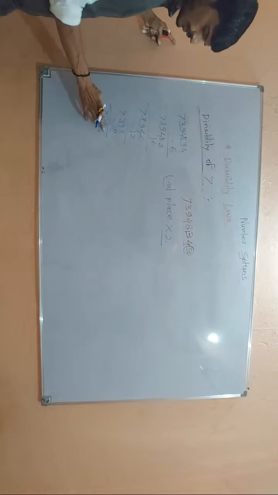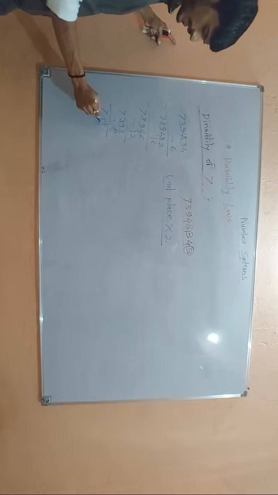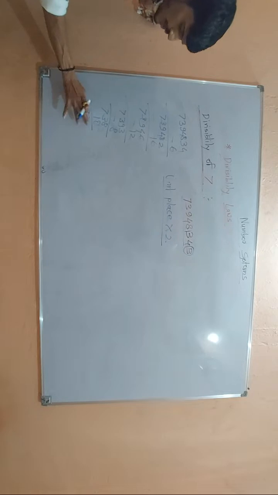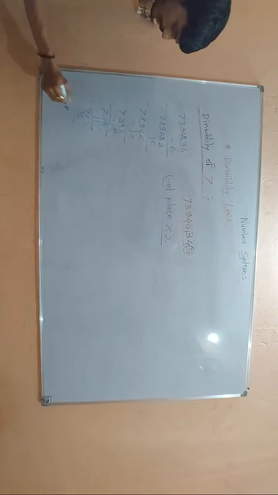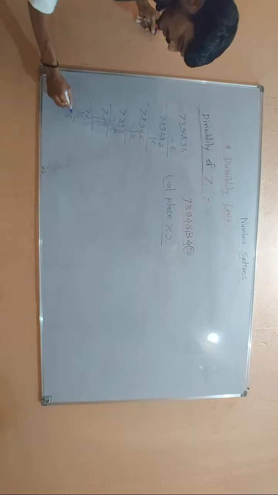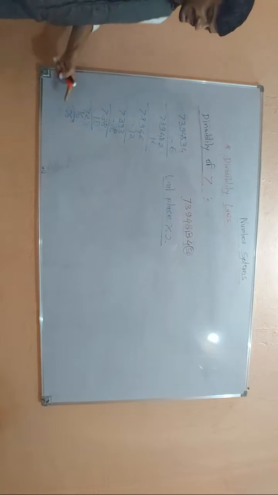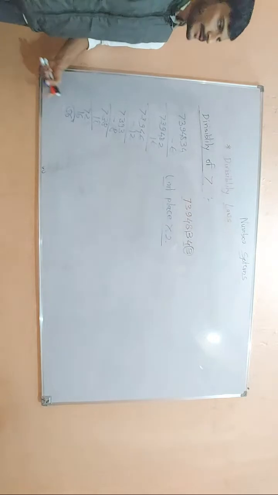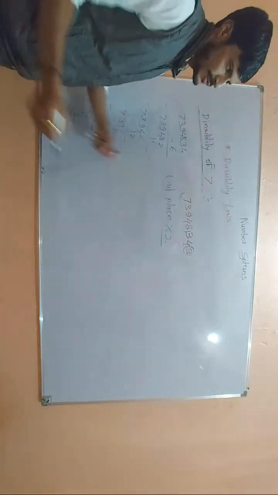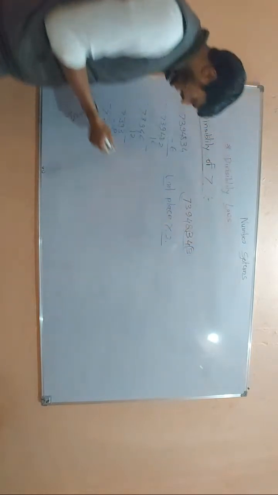Again what will we do? This 7 times 2 is 14, subtracted from 583, that is 7, 28, 569. Again this 9 times 2 is 18, 18 subtracted from 56, what will be the result? 56. Whether this 56 is divisible by 7? Yes. It means we have carried it out by both methods, the first method which I told you, and the second method.